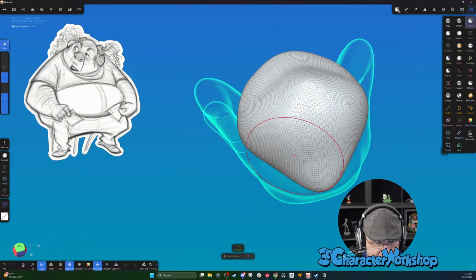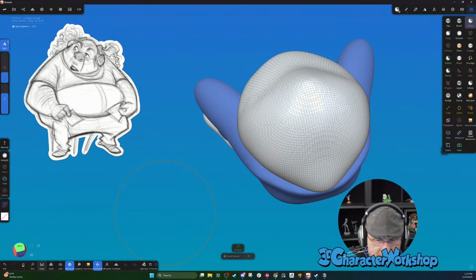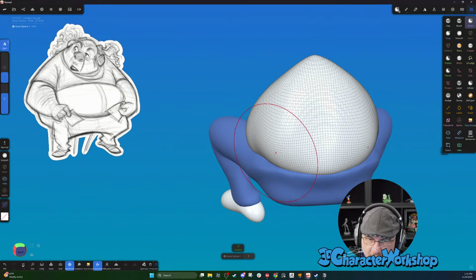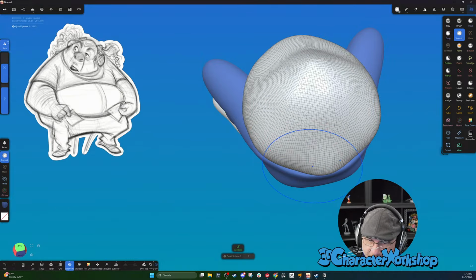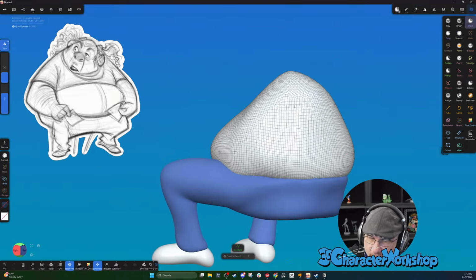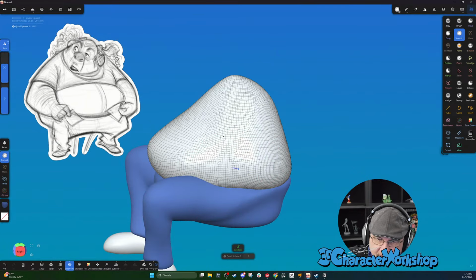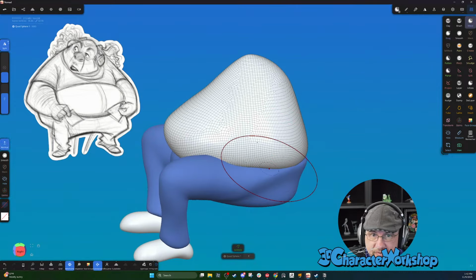So yeah, the programmer that programmed ZBrush reprogrammed the OBJ file format. I think FBX also retains polygroups across, but OBJ does as well.